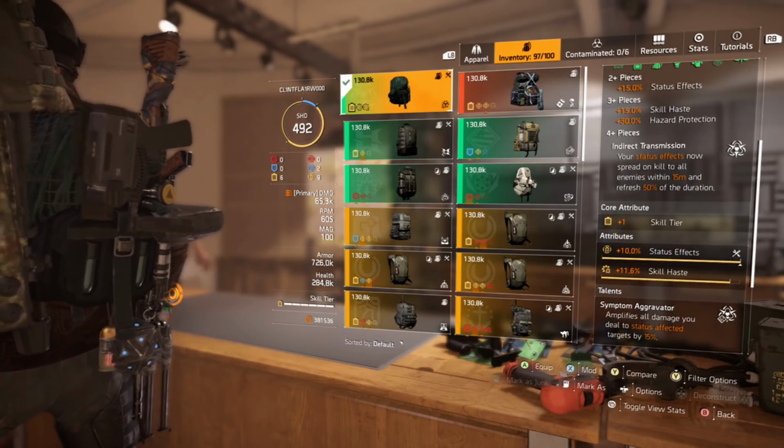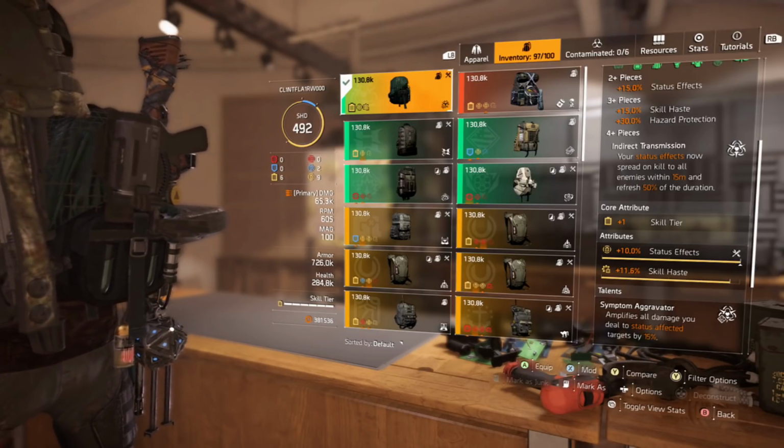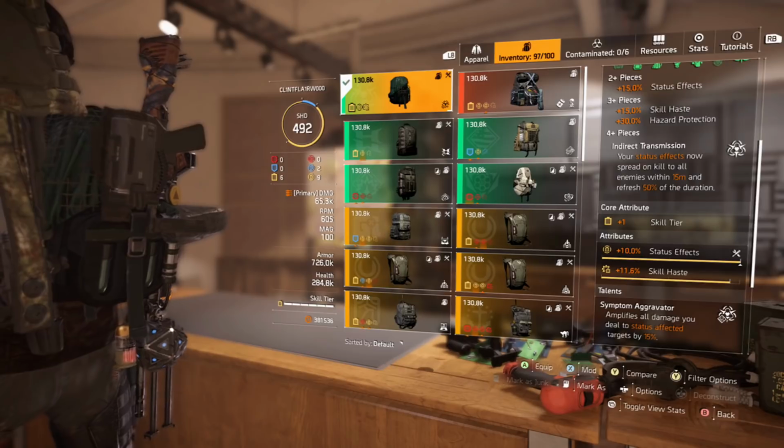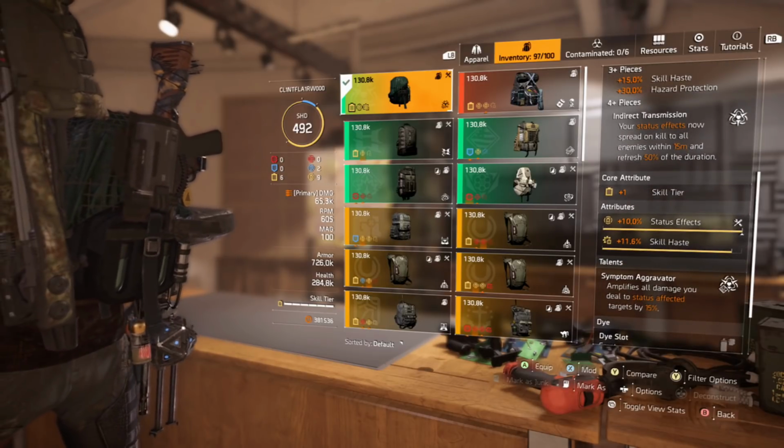Symptom Aggravator. Amplifies all damage, yes, all damage you deal to status affected targets by 15%. Nice. That's all damage, weapons and skills. That's great. 15%.